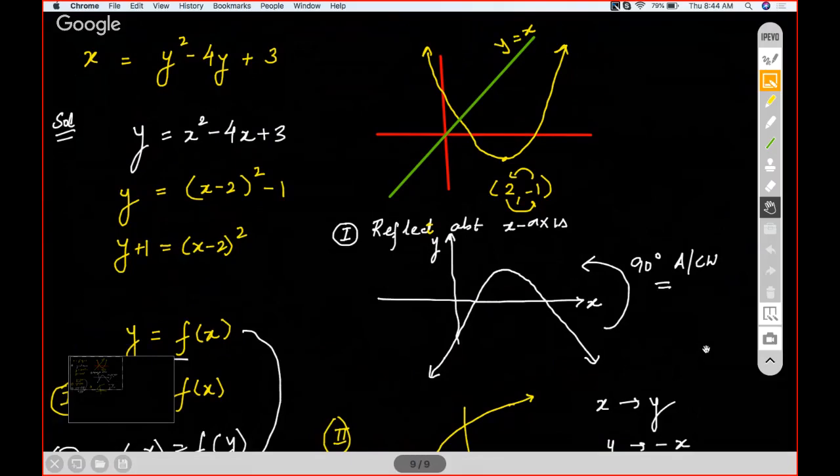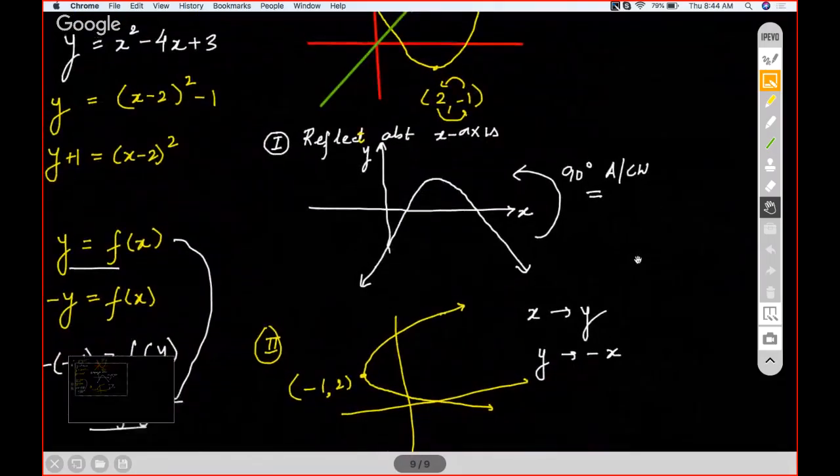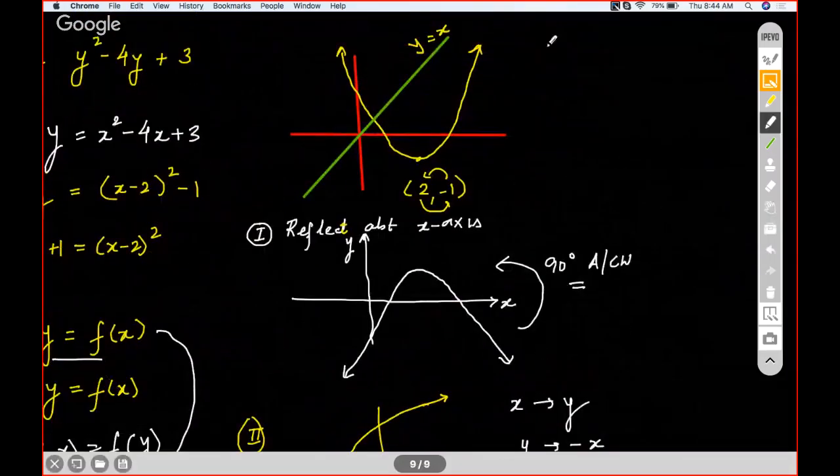Now how do I visualize 90-degree anti-clockwise? For that I would suggest you do it on a very small piece of paper. Just draw a graph like this, and just turn the paper 90 degrees like this. When you turn the paper, I use a tracing paper like thing maybe. I mean, I use my eraser actually, to be very frank. On the eraser, I drew a rough diagram and then I just tilted it and I retraced it back on my answer script.